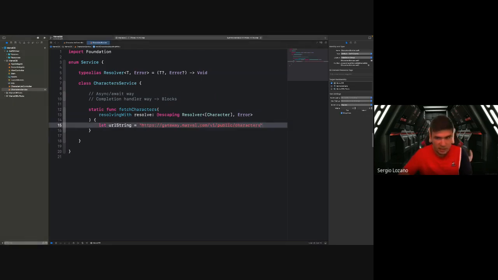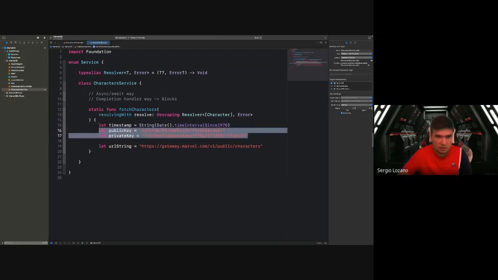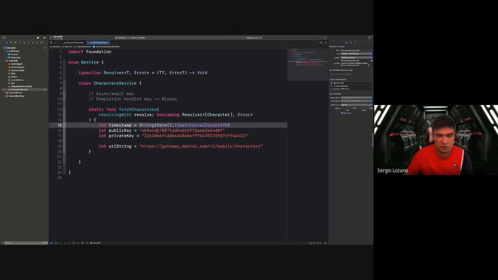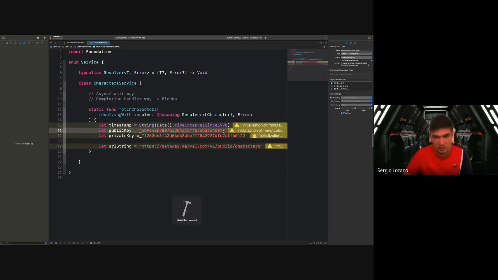This is the endpoint that we are going to target, the characters endpoint of the public API of Marvel. And basically now we're going to compose a request so that we have a successful operation. So we will have to use some values. We need to run some preparations here. We need a timestamp that we need to provide to the API. We need a public key, which, if you want to use the Marvel API, you would need to have one of your own, just by creating a free account. So we already have a public key and private key, and we're going to compose it within the request.